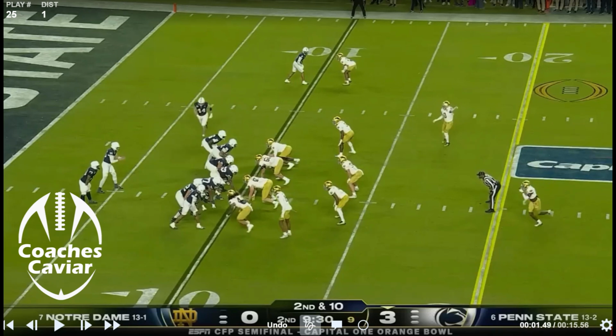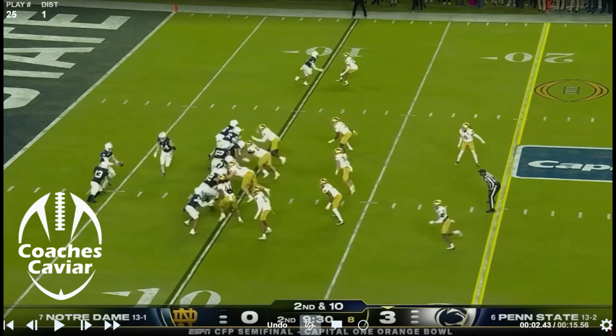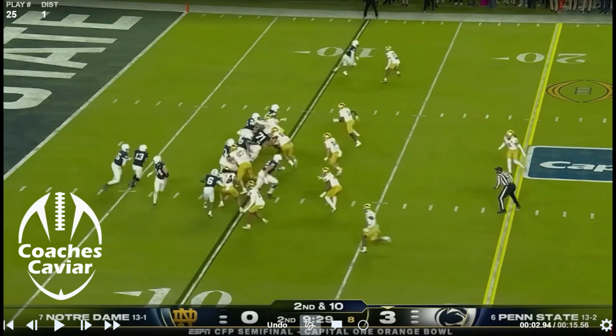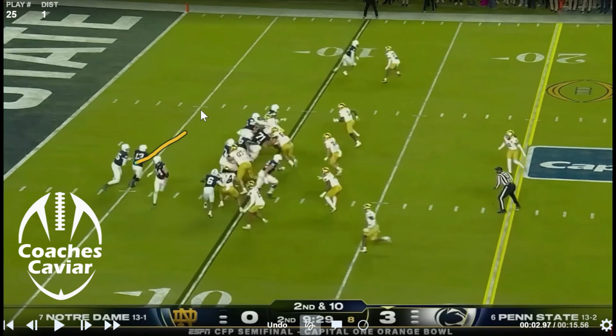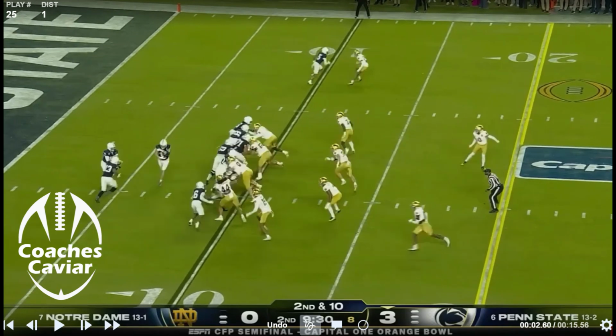Both of them ran the ball 42 times, but right here, Penn State does a really good job running mid-zone, and this is their best run of the night. And right here, of course, running wide zone. That's what they do right here. Again, working that thing outside. You see these guys working, trying to get that backside hand to the sternum. Same thing here, working to the front side. And this is just a great run here by the running back.